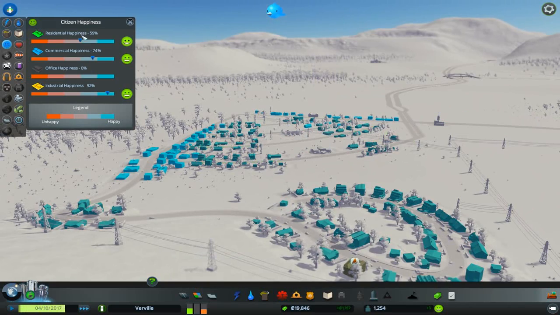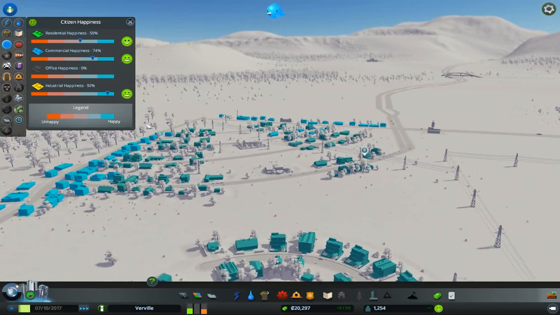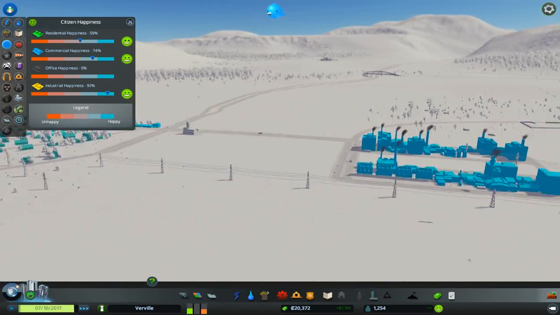And happiness is going up. We're at 59% industrial happiness. Industrial guys are really happy. I'm not entirely sure why. I don't think we ever got that police station built over here.